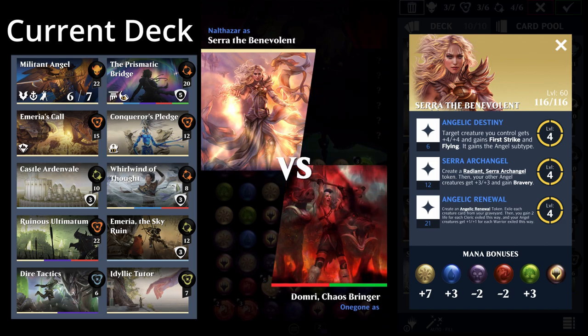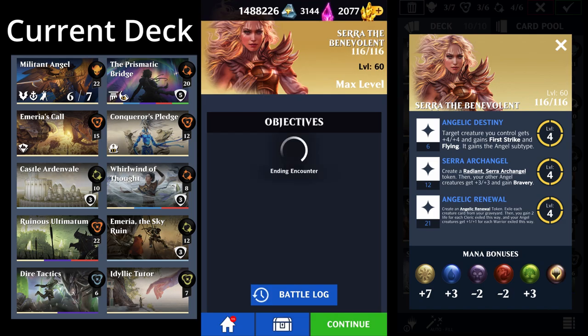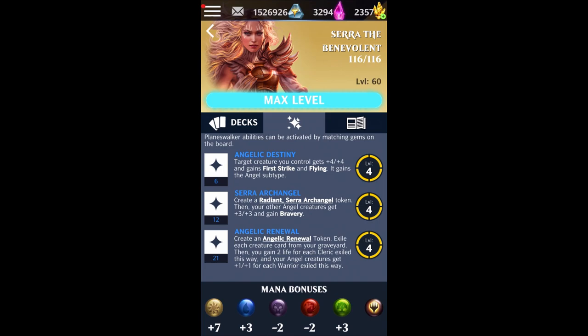So let's go ahead and get into my conclusion about this walker. And now, time for the end, the conclusion, the part you've all been waiting for. Maybe? I don't know. You've made it this far, so probably? Where does Serra the Benevolent land on my tier list? And what was it that I was talking about earlier about Angelic Renewal and my thoughts on that? And what are my final thoughts on her abilities? And what are some other cool cards that you can pair with her?